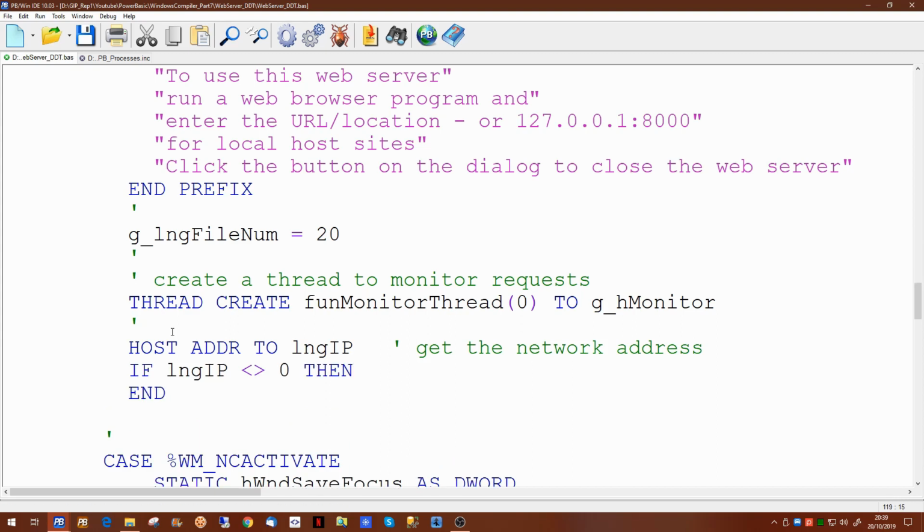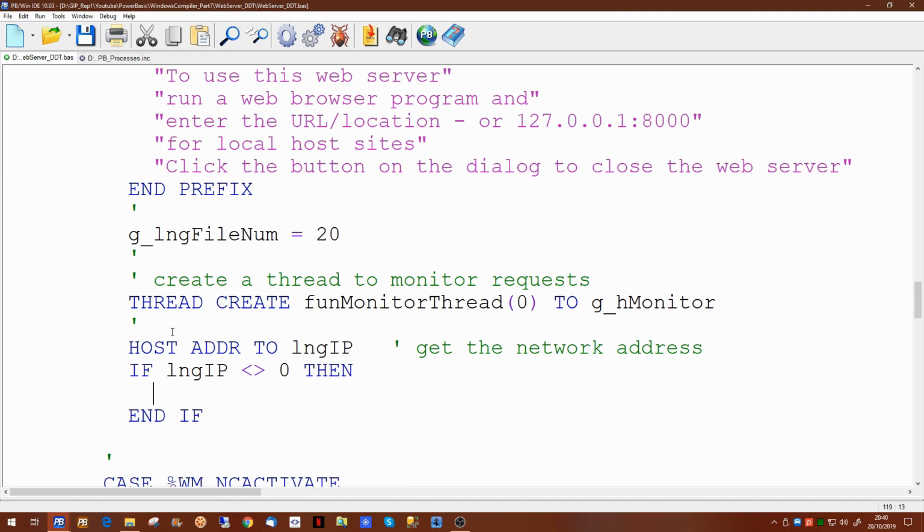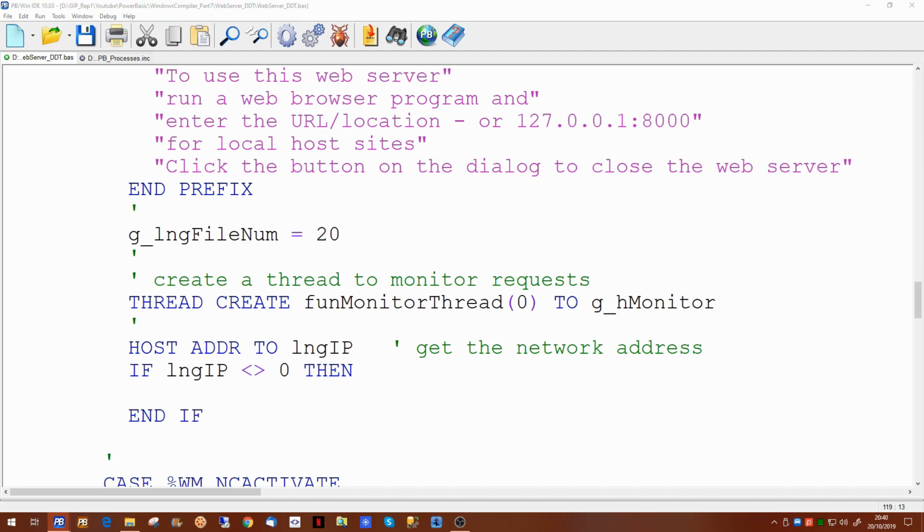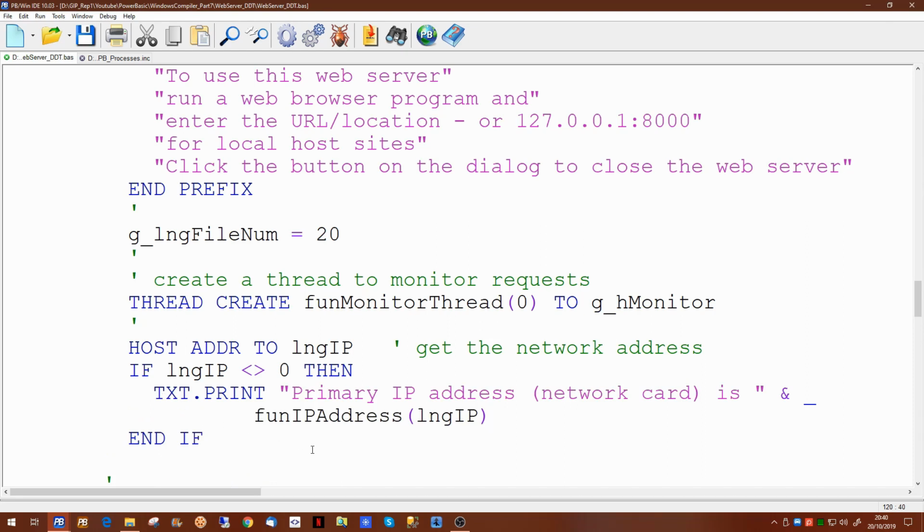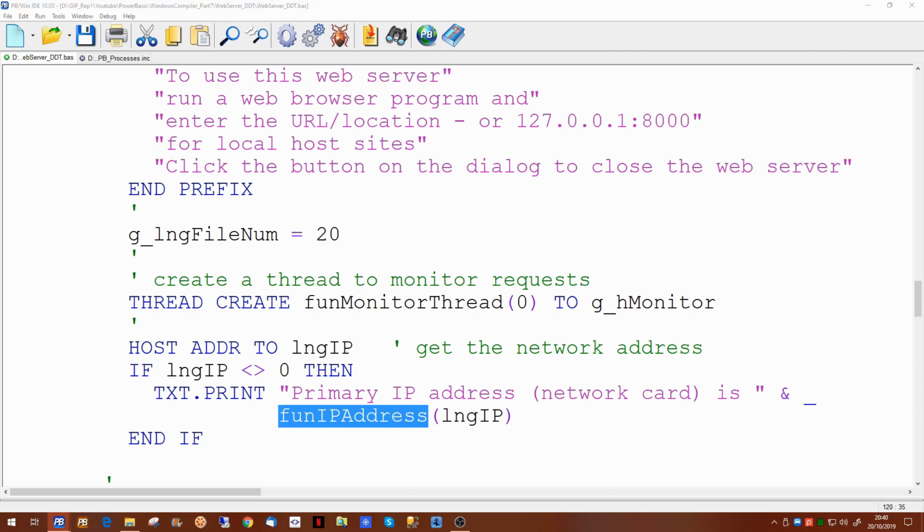That inbuilt function from PowerBasic, the host address one, should always return the network address, the IP address of the machine we happen to be running on. Now, if for any reason it doesn't, then we're in trouble. But having got the IP address, we can then push the IP address out to our text window, and I've created a new function called IP address, which will return the IP address in a readable format.